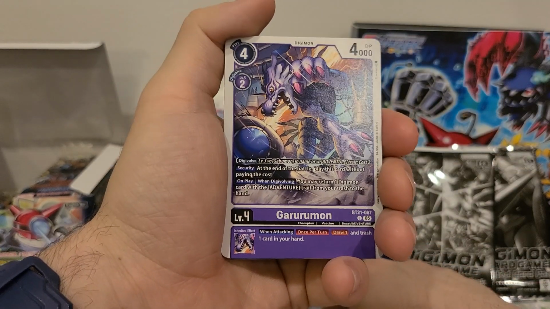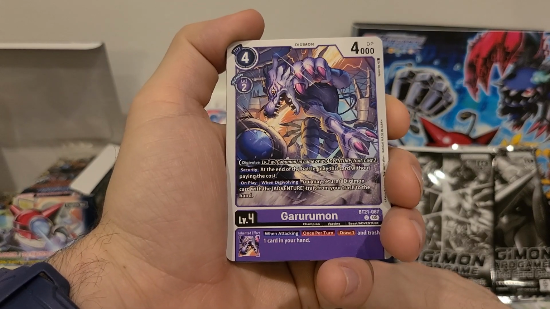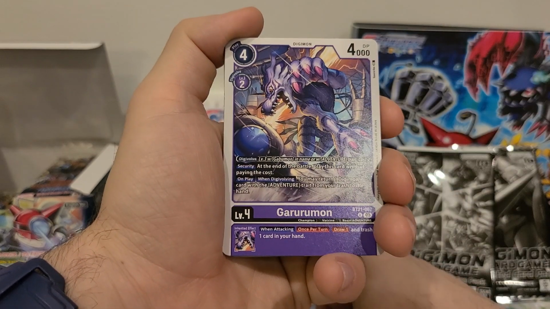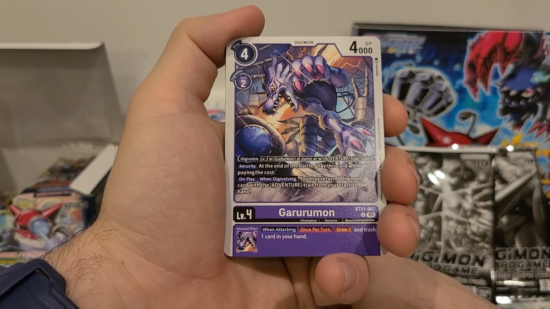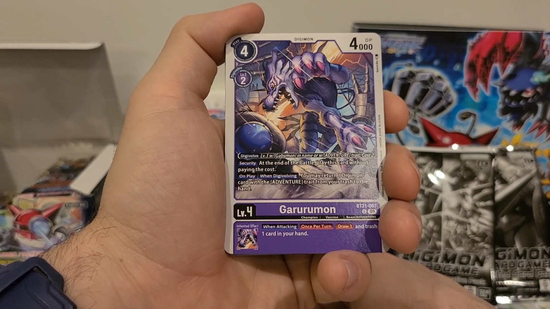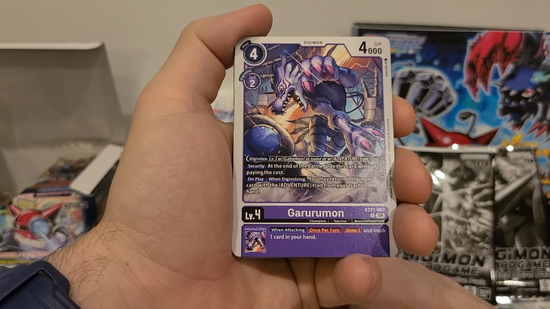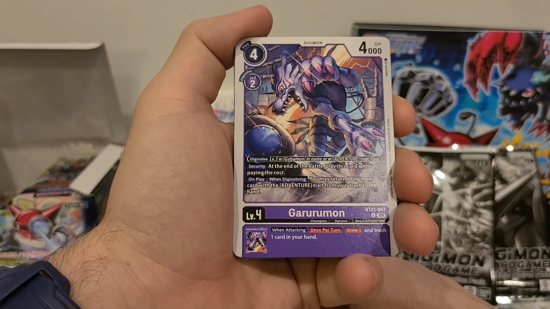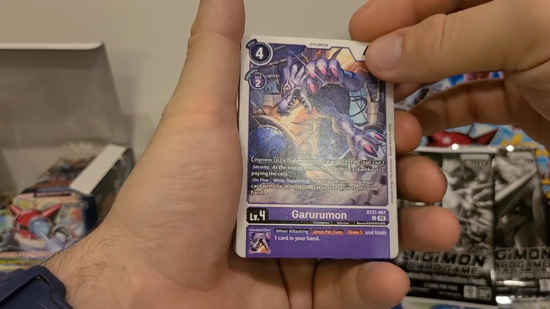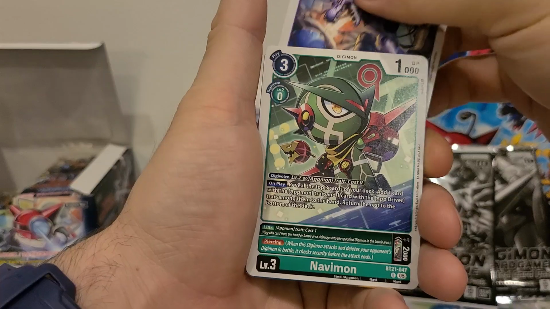Garurumon we haven't seen. 4 play cost, 2 digivolution cost, 4000 DP. Digivolve from a level 3 with Gabumon in its name or the adventure trait for a cost of 2. Another adventure one. Security, play at the end of the battle, play this card without paying the cost. On play, when digivolving, you may return 1 Digimon card with the adventure trait from your trash to the hand. Inherited effect, when attacking once per turn, draw 1 and trash 1 card in the hand. Yeah, kind of bog standard purple. Like to see the other adventures though, so love that.